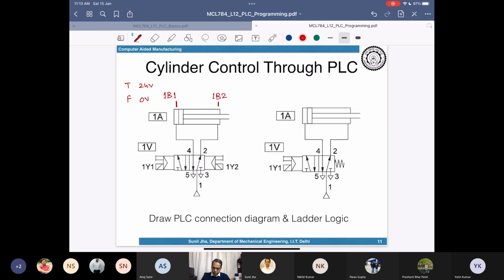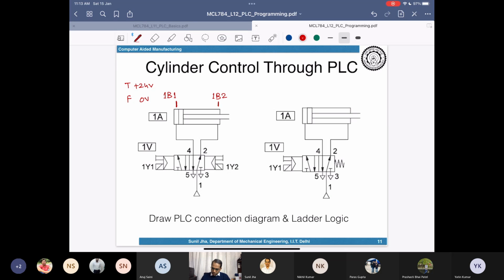This is representing logic false. The moment the piston moves away from the proximity switch, the value that I will be getting will be 0-volt. And the moment it comes in close proximity with 1B1 and 1B2, I will be getting plus 24-volt. That is the way we need to sense the end position of the piston inside the actuator.